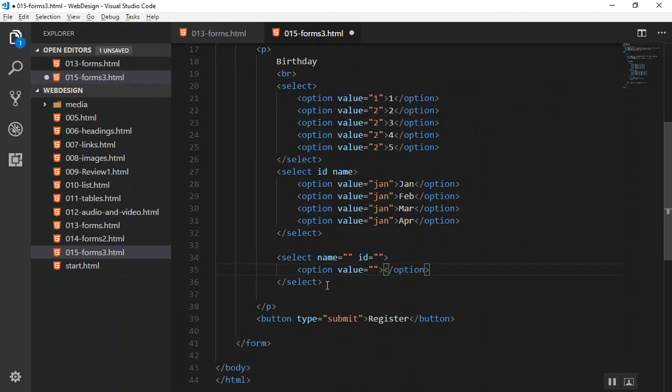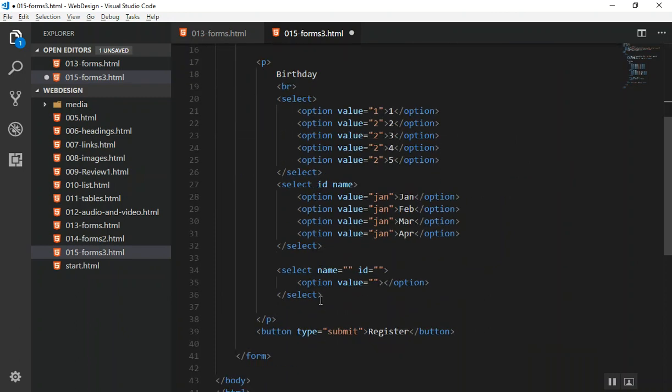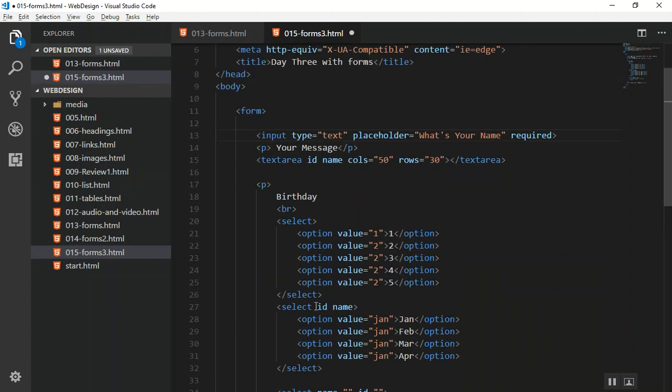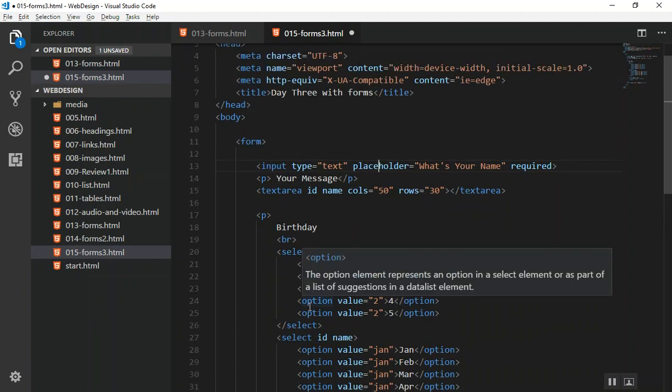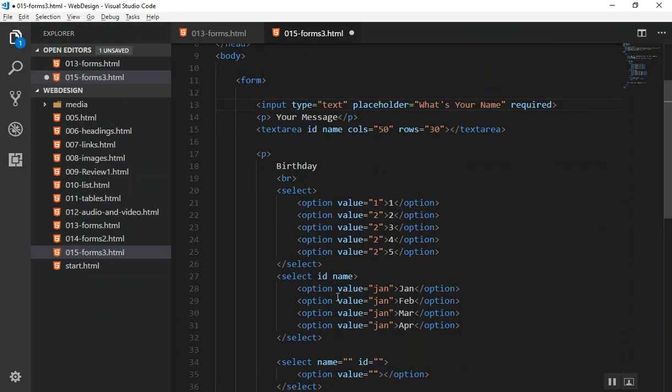So that's it for the select, for the placeholder, for the required, and all the basic things about forms. So now I hope I'm not missing anything about the form, and this is enough for now. When I remember anything, I will just teach you right away. That's just the basics for now.